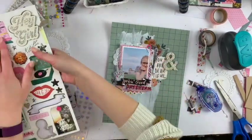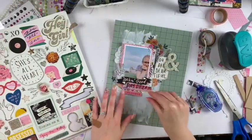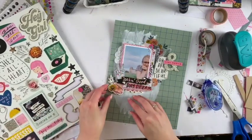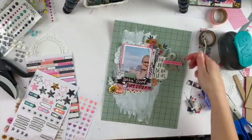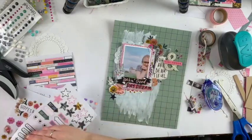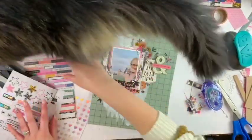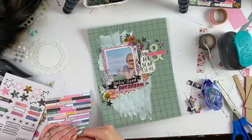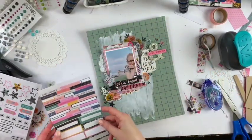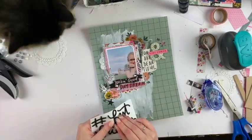At first I felt really stuck with this collection and didn't know where to begin, but the more I played with it and had fun projects to work on, the easier it became. I'm also working with silver, which I'm not used to — I usually work with gold — so lots of newness, but super fun. I felt stuck, so I took out a fresh second chipboard sheet to find new pieces, because usually chipboard is one of the first things I use up. Moving to the fresh sheet helped give me a little refresh and see things differently, and now I'm just adding little bits and pieces everywhere to finish it off.